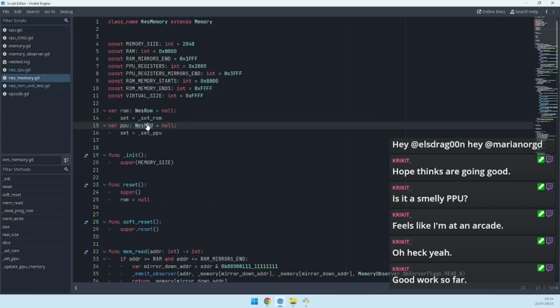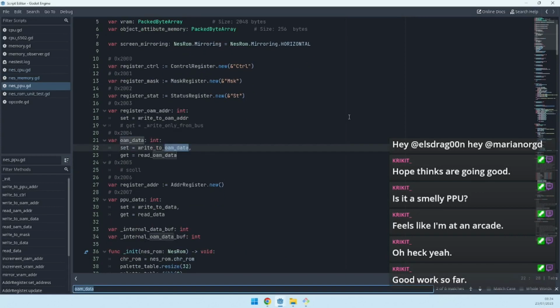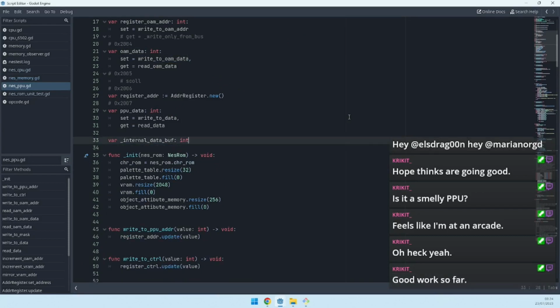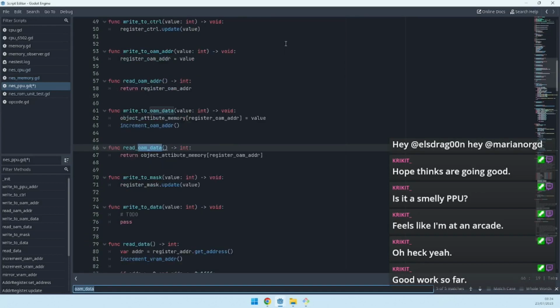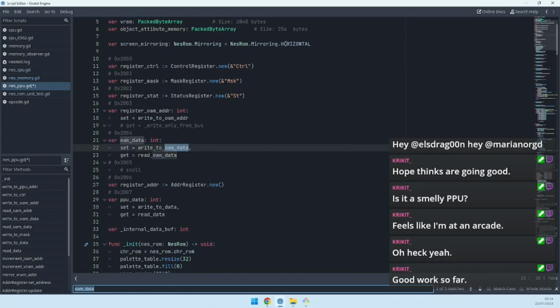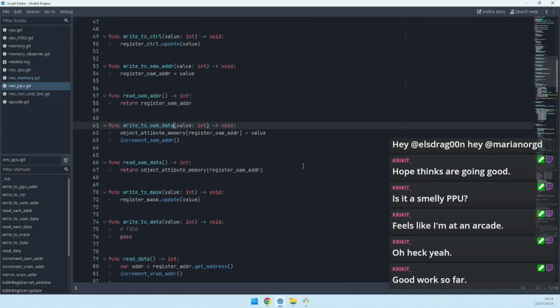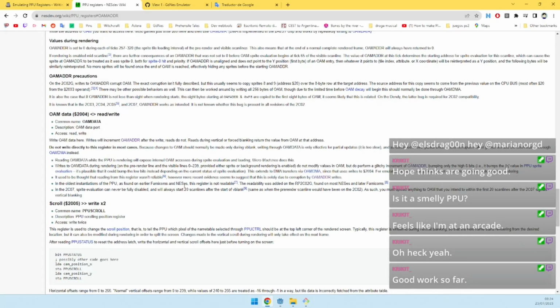Did I? Yes, I closed the script. So this is the new set now. Perfect. Oh, write to data is unimplemented yet, but I have not got there.